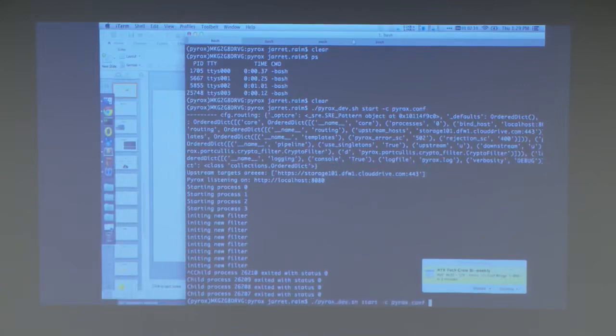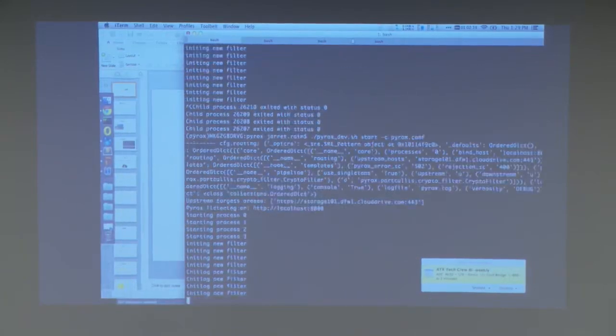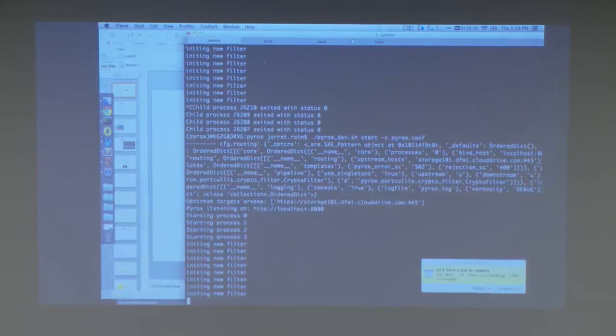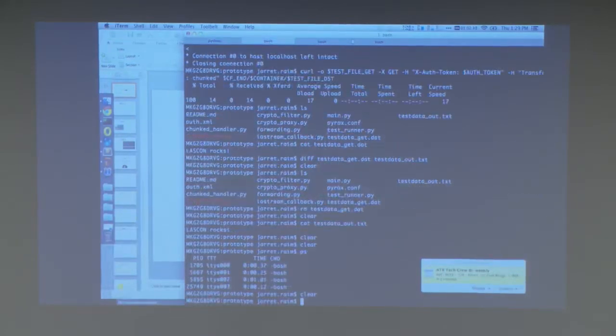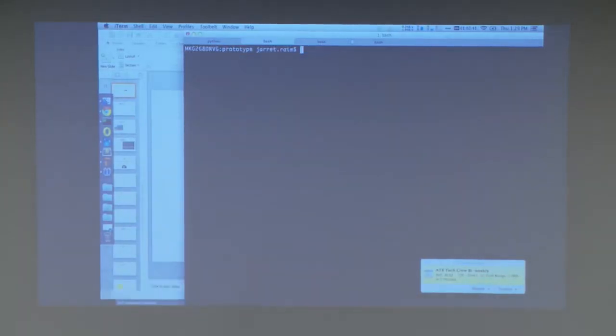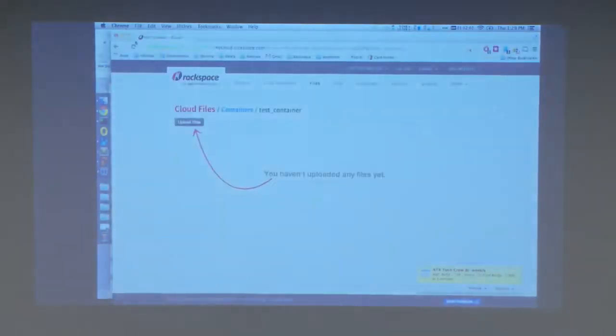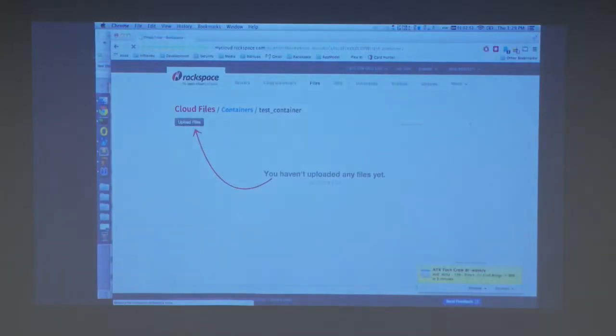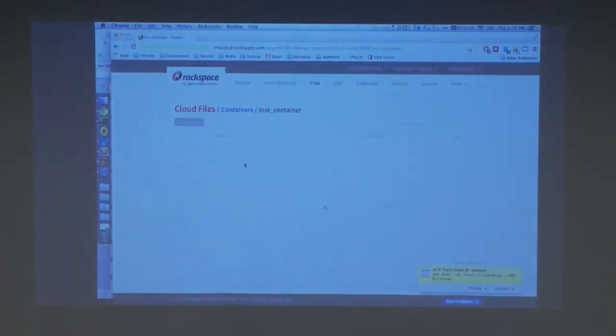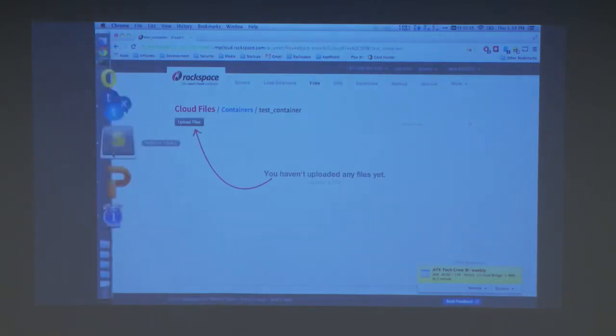So we wrote this proxy server here, and you can see it's starting up, and we've got this lovely file here that we are going to play with. If I go into my Cloud Files account right now, Rackspace, I've got this test container that we created, and right now there's nothing in it. It's just an empty container sitting out in Cloud Files.